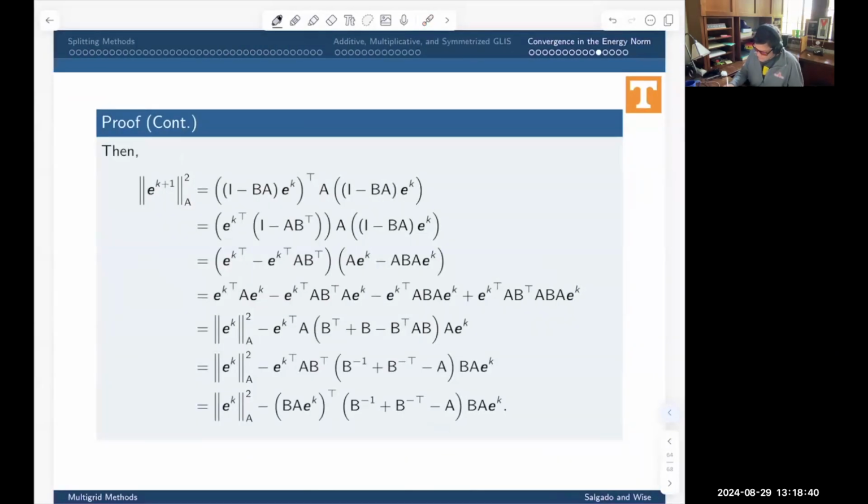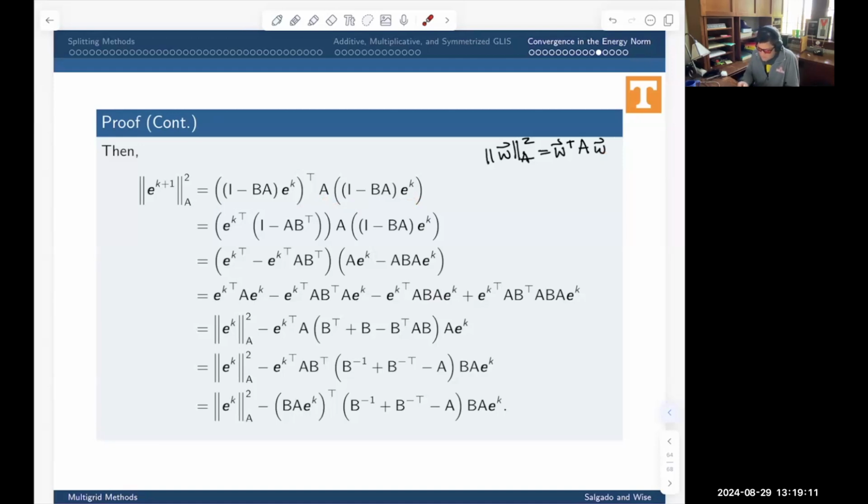And maybe the way you can see that is, remember what the A norm is. If I have a generic W in the A norm and I square that, well, that's just equal to W transpose A W. And that's what I have here. So that's the first object, the transpose vector, and then times the matrix A in the middle and times the vector at the end. Okay, so I hope you see what's going on there.